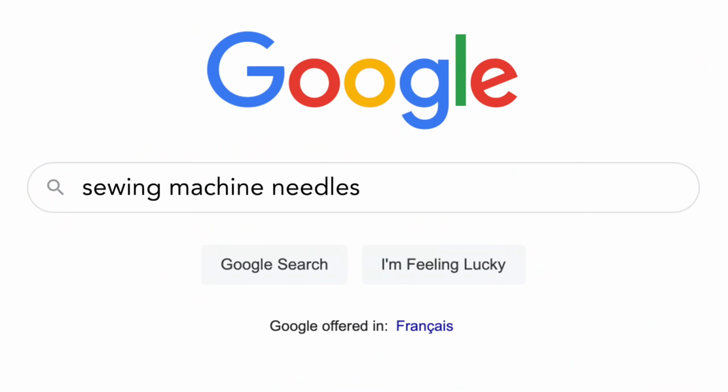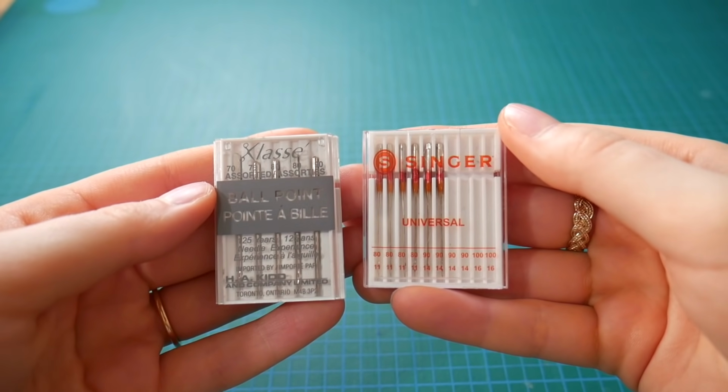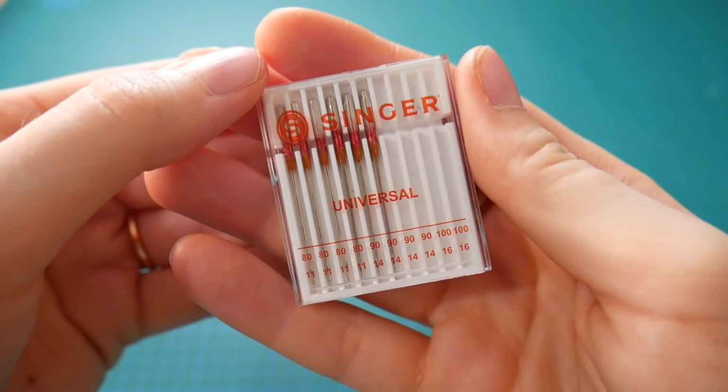The next thing you're going to need are some sewing needles for the machine. Don't get them mixed up with just the normal needles. These are sewing needles for the machine, so you're going to need lots of them, just because your needles don't last very long. They break, they get dull, so have an extra stack of these. You can get these universal ones and they're great for the majority of your projects.